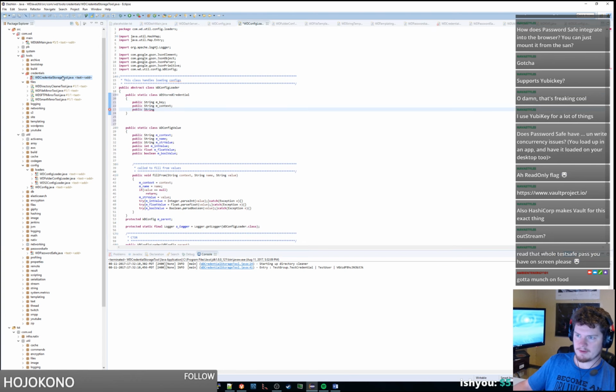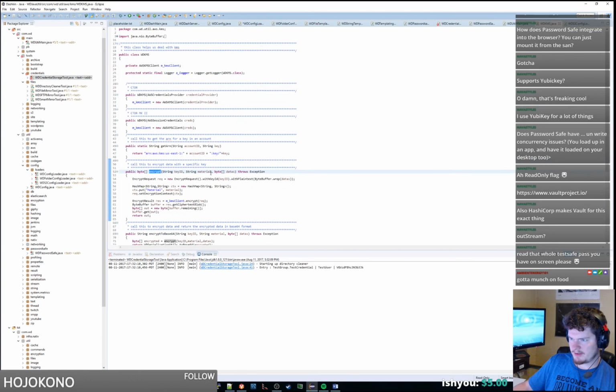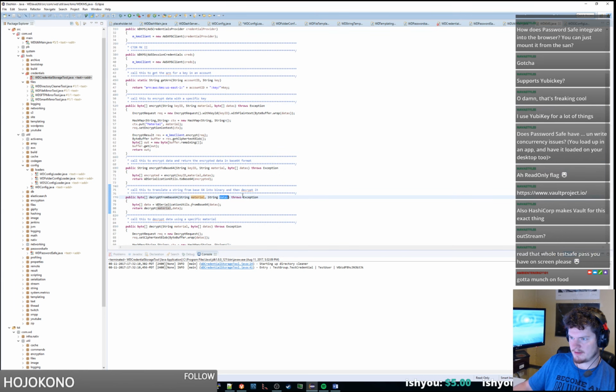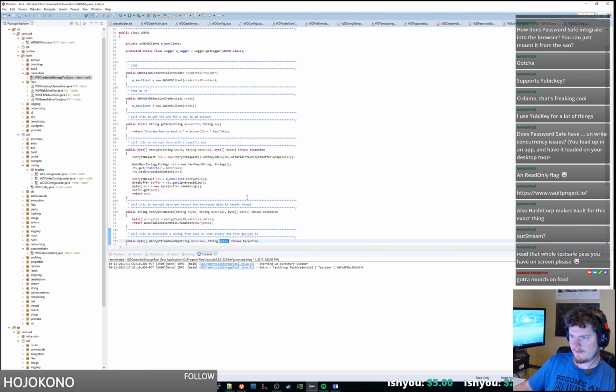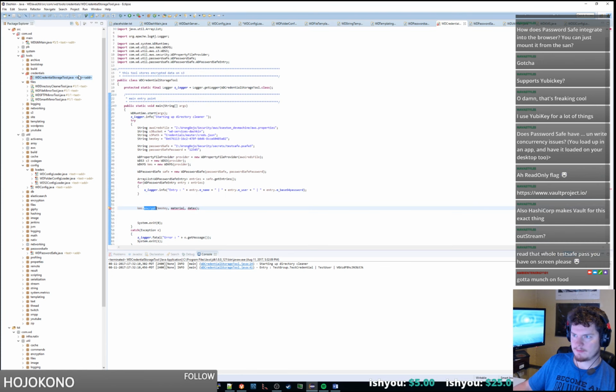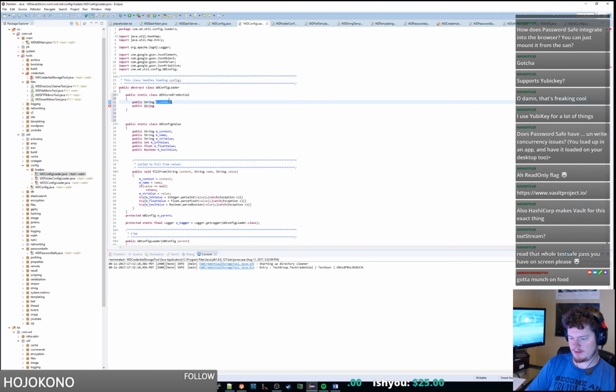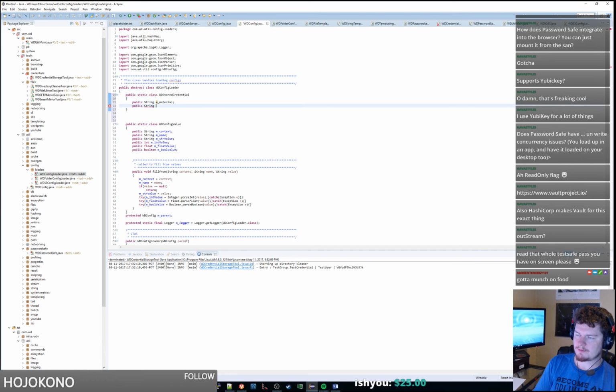What did we have for it? For encryption, I need the material. For decrypt, I need material and data. So we don't need the key, we just need the material and the data.